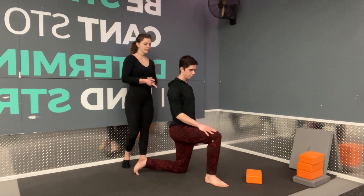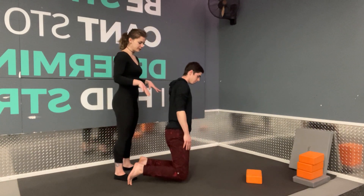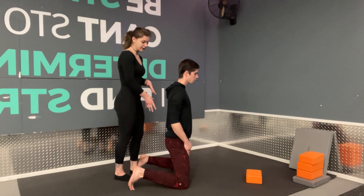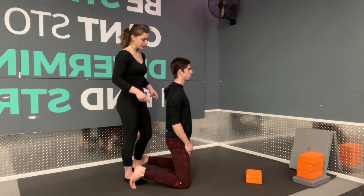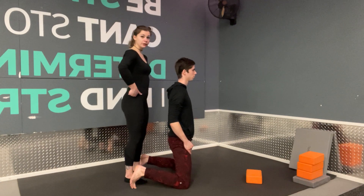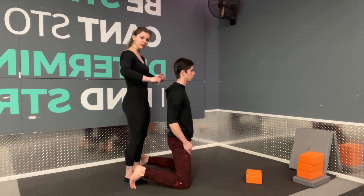T-spine cards. We're going to first set up in a tall kneeling position and get our knees nice and wide. This is going to block off the lumbar spine and try to stop it from participating as much as possible. Then we're going to hips forward, squeeze the glutes. You can also have a little bit of a pelvic tilt — like a belt buckle to face kind of motion.